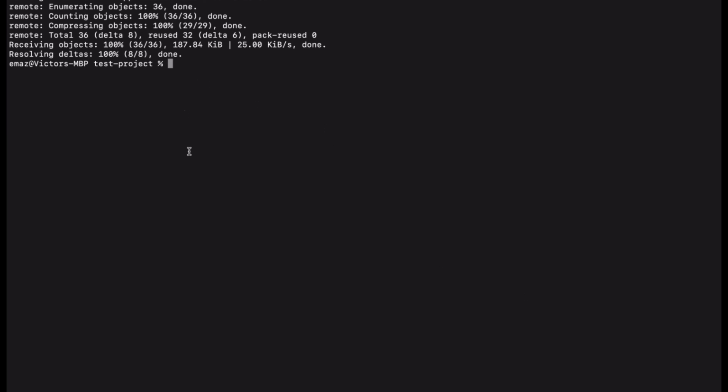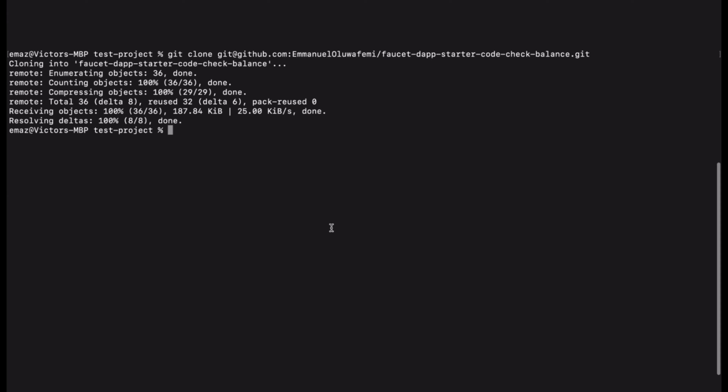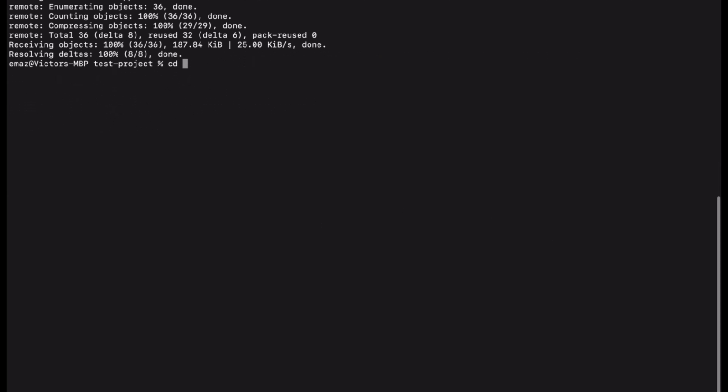Once it's done cloning, then you can say cd just to move to the file directory.